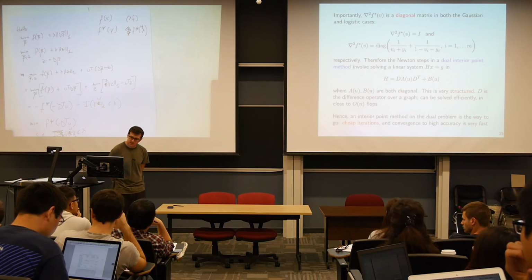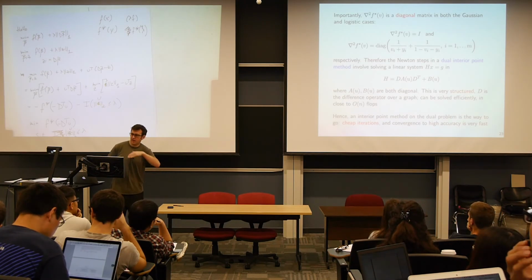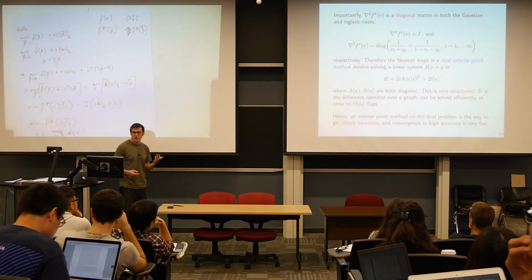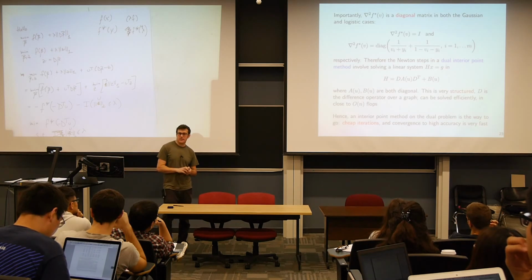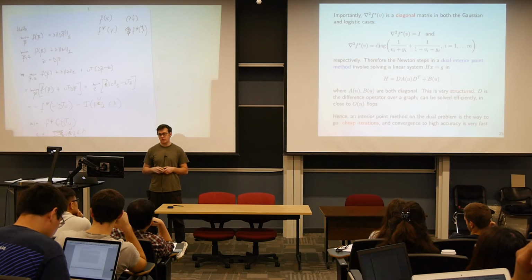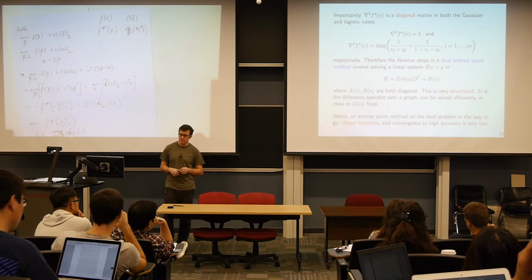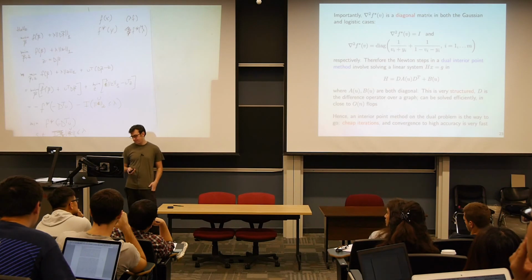Is that a barrier method? Yes, so we applied the barrier method. You could do a primal dual interior point method, which would be somewhat different. What we did here was we took the primal problem, converted it to the dual problem, and then constructed a barrier method for that dual problem. So this is the barrier method.